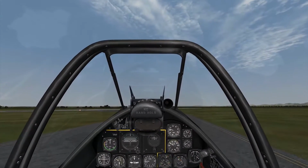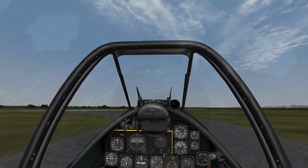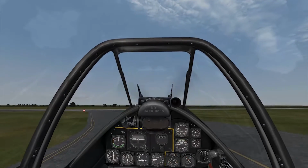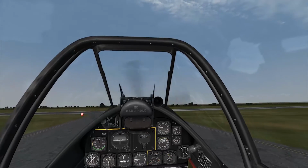So they got all the information through, and they started to experiment with ways to make the P-51 faster and more agile and land lighter, while still preserving its range and all the things that made a P-51 a P-51.